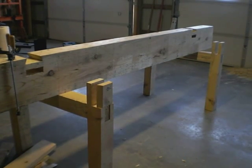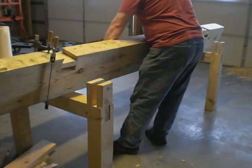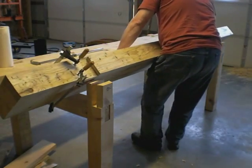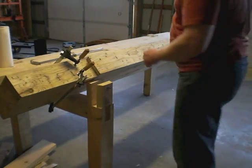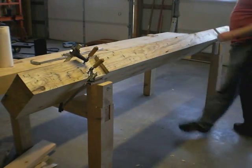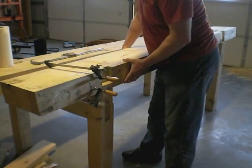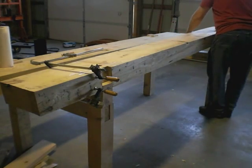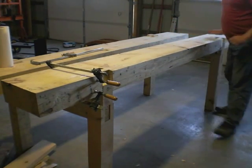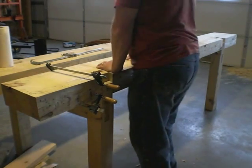Time to put it back together. I'm going to do it before this dries, just for the fun of it. Okay. Still quite heavy. Feels like the mortise made its way in. Okay. Now, okay, this one's still a little tight.